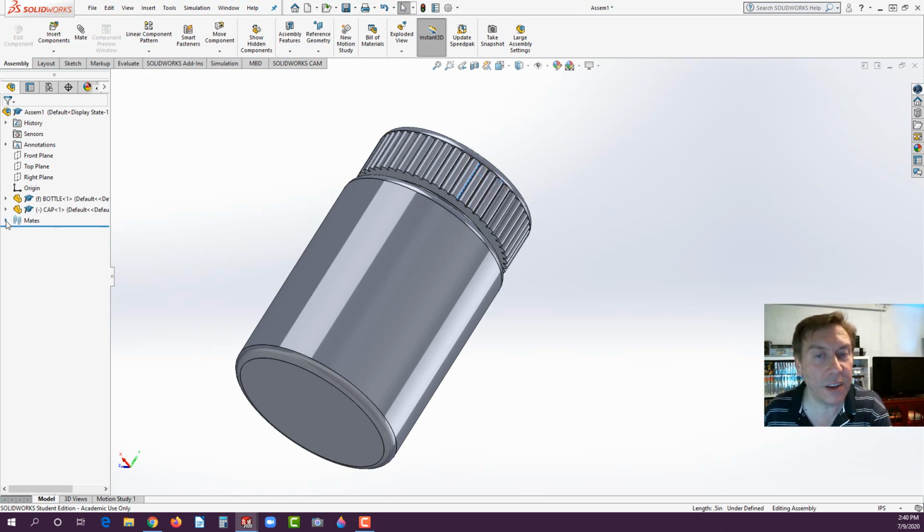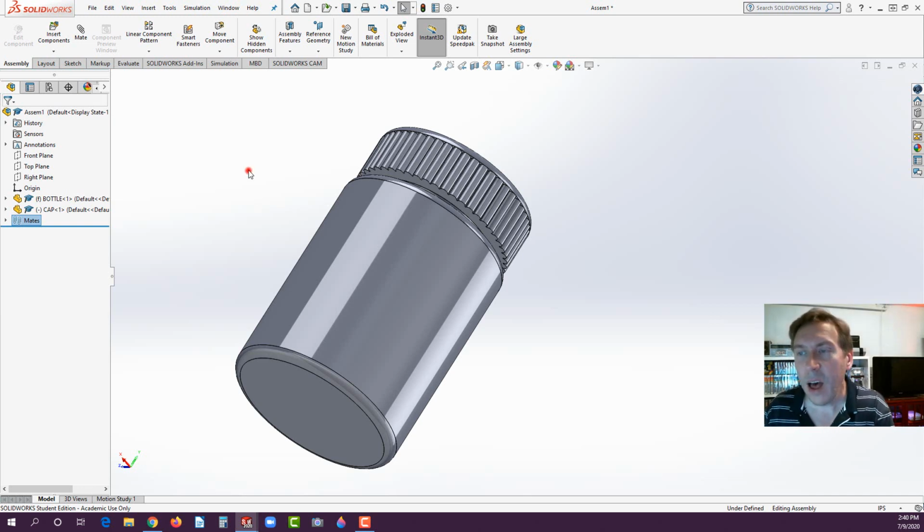In fact, take a look at the feature tree. If you hit the little arrow to the left of the mates, I like to call it a folder, but it's not really a folder. It does contain your mates. It automatically got concentric and coincident simultaneously. So those types of shortcuts are really great to know. And if I were testing you and sitting there watching you, if I were looking to hire you possibly, and I saw you do that, you would be at the top of my list.